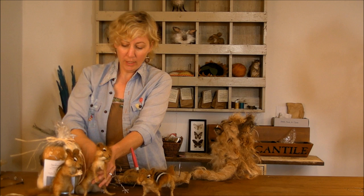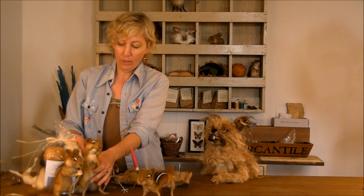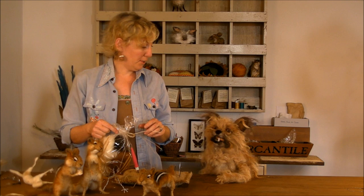Wild hair, wild critters. All right, so we're going to use our chipmunk supply pack, and we're going to use our over-the-shoulder camera holder, so that everyone can see really clearly.